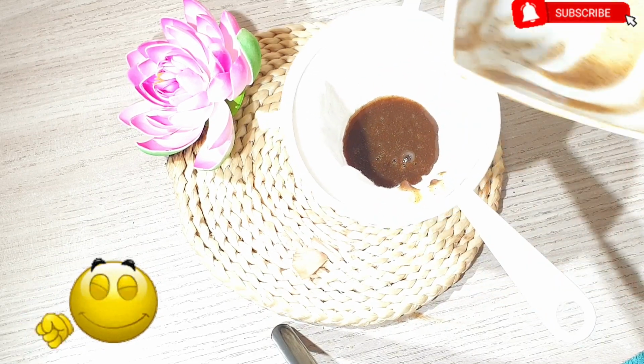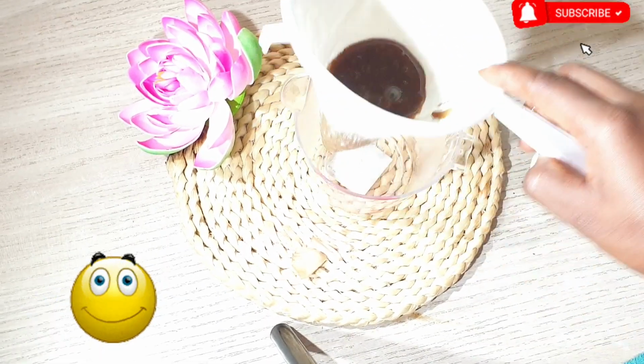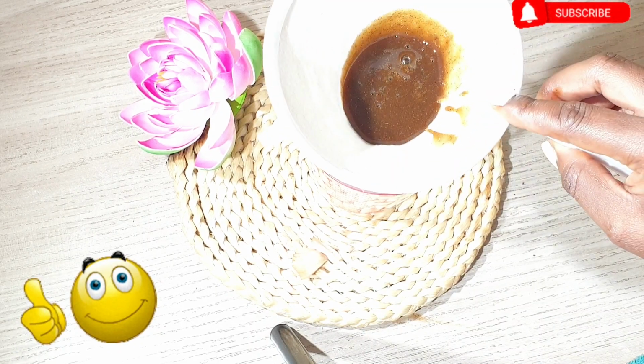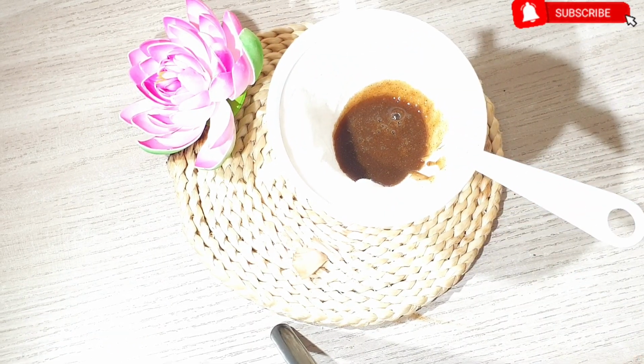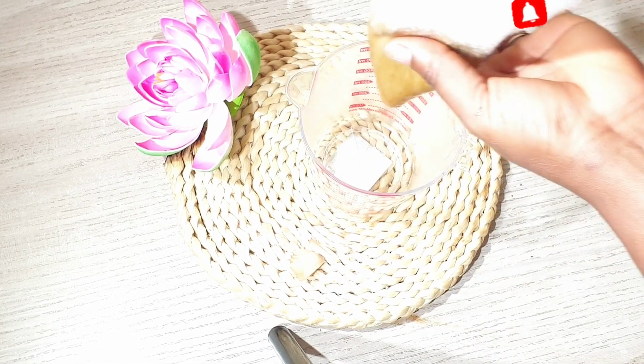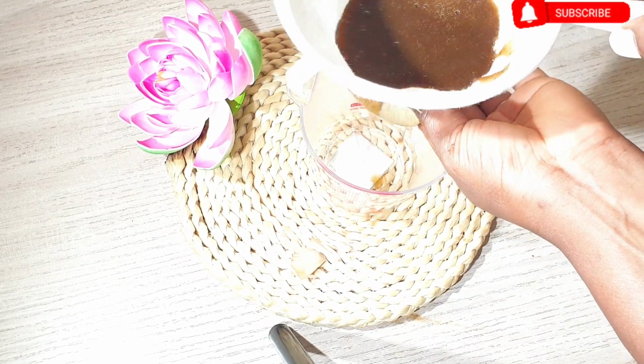Then I will leave this to strain. I will use my hand actually to strain this again. Okay, like so. Yeah, I'm just pressing this out. This is so satisfying, guys. I love the way I was pressing it. It was so soft, guys.